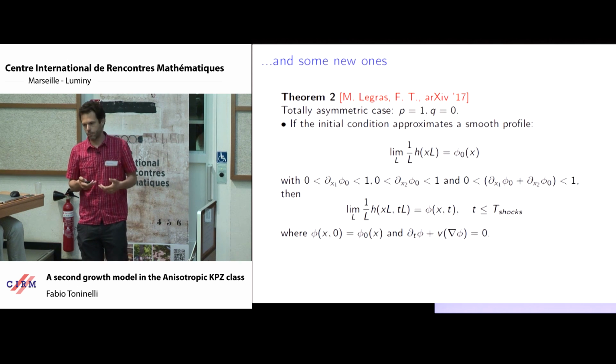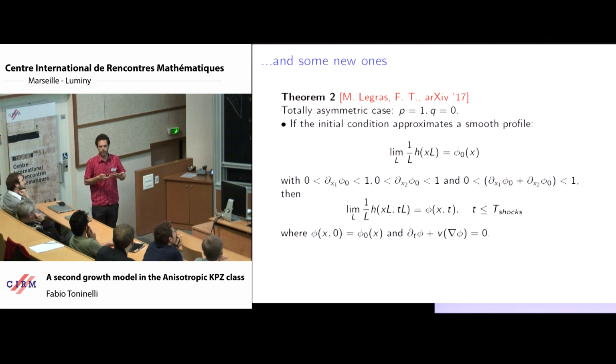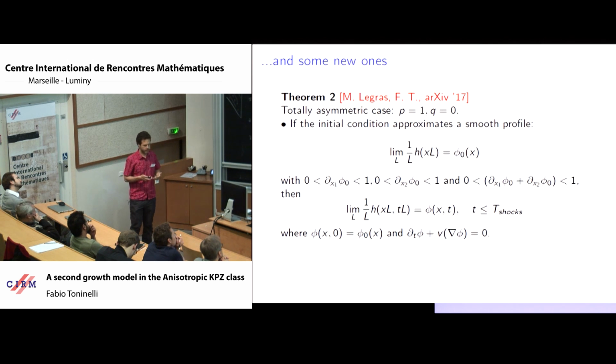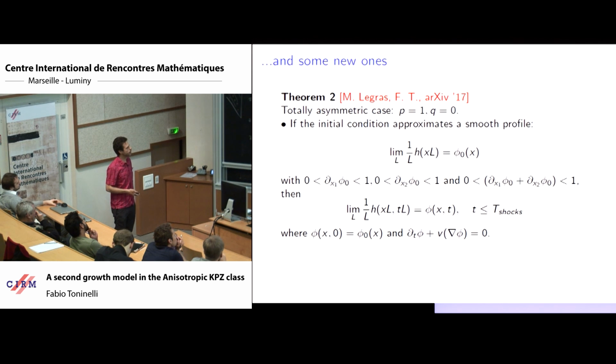And then, of course, the natural question is what happens after that time. At the level of the PDE itself, there are various ways of defining weak solutions that go beyond the shock time, but there is a more natural one, which is called the viscosity solution. I'm not sure if you know it, but viscosity solution can be seen as follows: I take this equation, put on the right-hand side epsilon times the Laplacian, so a little viscosity, then everything is smooth, and then I let this epsilon go to 0. There is a more intrinsic way of defining it, but anyway. So this is a natural candidate.